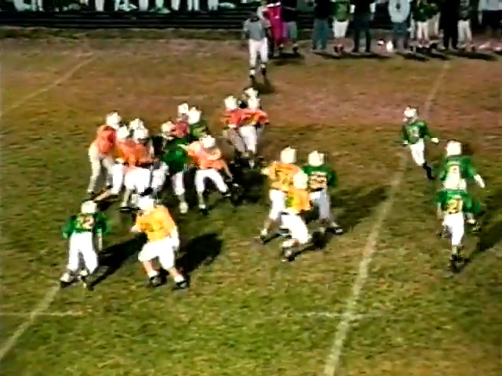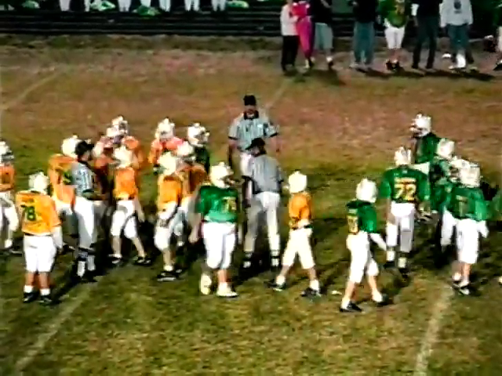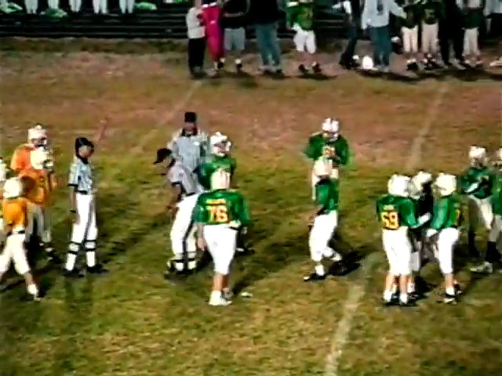Gold team takes over, got a quick handoff. They got a fumble, loose ball, and I believe the gold team was able to keep it. That was number 77 laying a big hit on number 81, Zach Gosser.